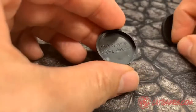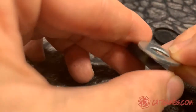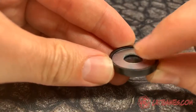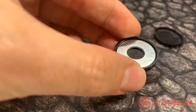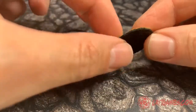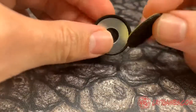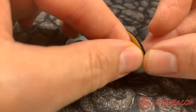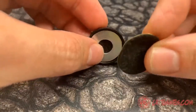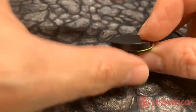I'll use the same method: put hot glue into the middle, set the washer in, and have enough hot glue in there to keep the metal part flush with the outside edge. Then I take these little felt one-inch circles — normally you get these for furniture, to put underneath something. What's really nice is they come with a self-adhesive strip, so you peel it away, the glue is already there ready to go, and when you put that on the bottom you have a perfectly mated base with felt ready to go.